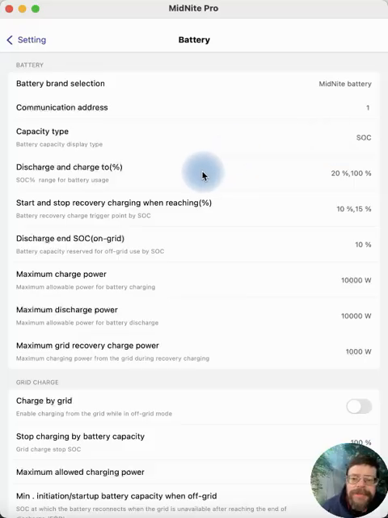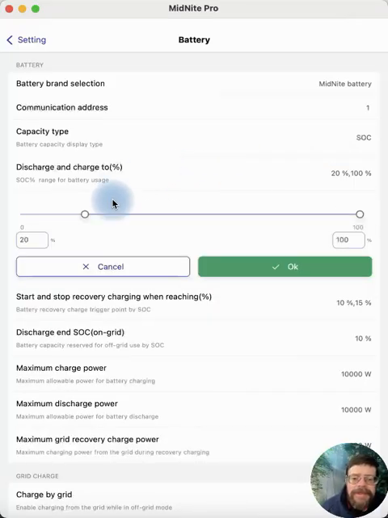We have discharge and charge to. This is the point where the inverter shuts off, like the low voltage disconnect on older systems, and the maximum that we charge it up to. We always want to put the maximum at 100%, and the minimum, we want to leave a little threshold between when the inverter shuts off and when the battery will actually shut off.